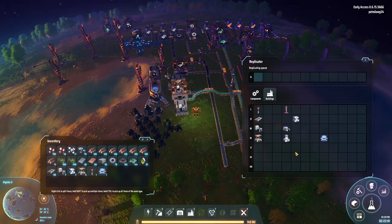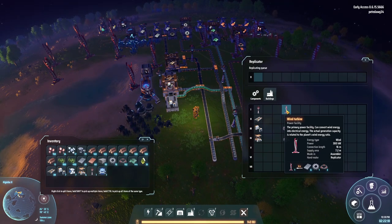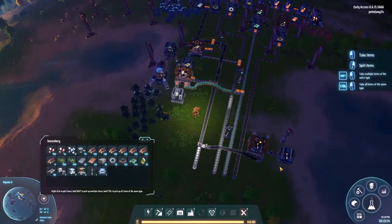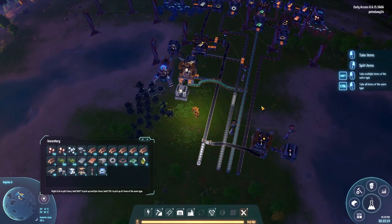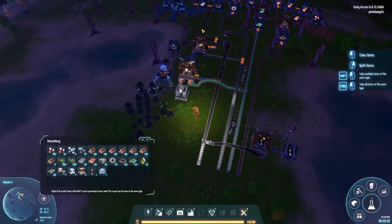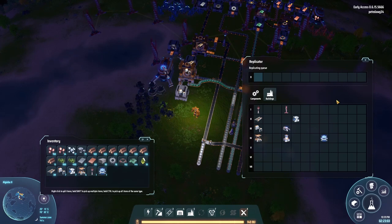Let's see. What I want to do is then, this is going to be the next most important thing. I wonder, so I'm going to need 3 items on it, everything except this middle one. As you can see, this is where more steel would be necessary if I was trying to use this. This is part of why I'm not going to put research, the Matrix Lab, onto this. I'm going to build a dedicated thing for this, at least for the steel portion. Actually, I'll probably make a dedicated thing for this either way. Right now, I'm only concerned about getting these machines up and running.